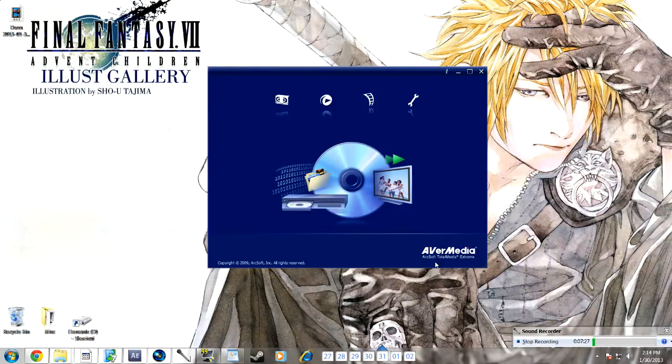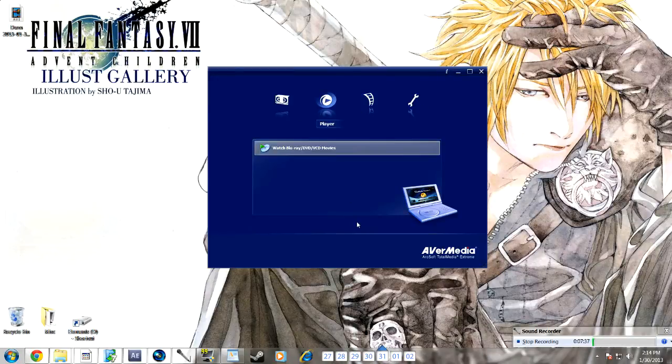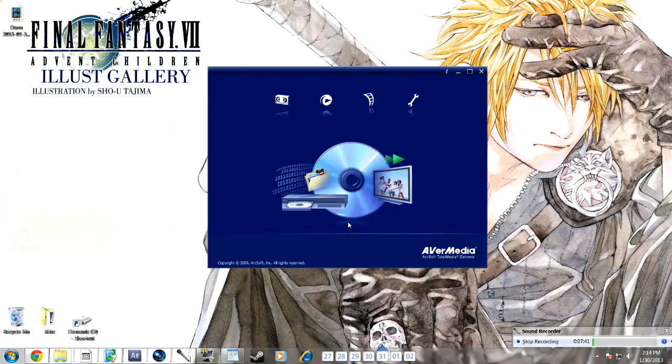After you install it, it's probably going to come with ArcSoft Total Media Extreme, which is I think what most capture cards use. Now this particular capture card doesn't have the ability to edit footage or anything, but I think some of the newer ones like the Elgato or the Roxio do have the ability to edit footage, and they also come with HDMI. I'm not actually using HDMI to record now. I just use the cables.